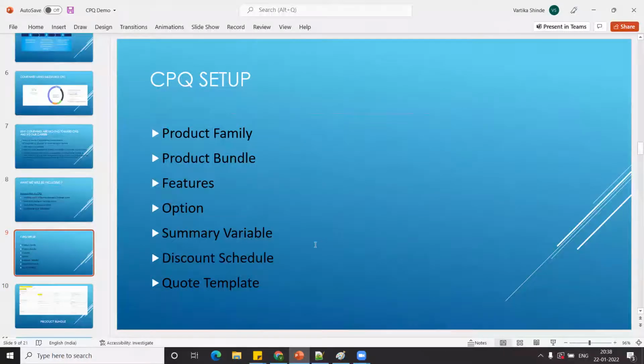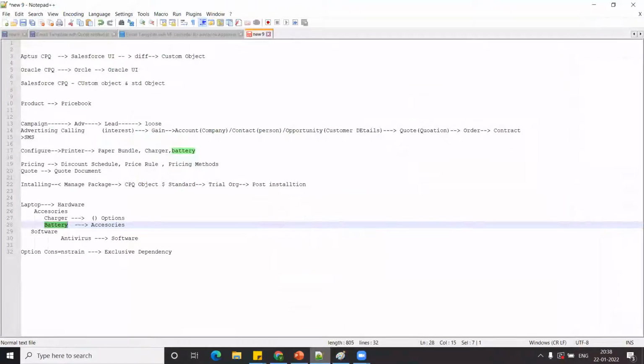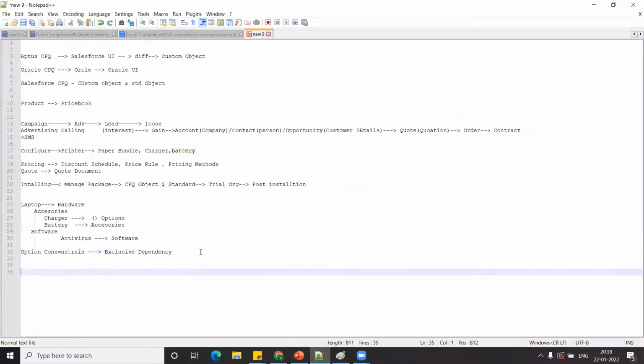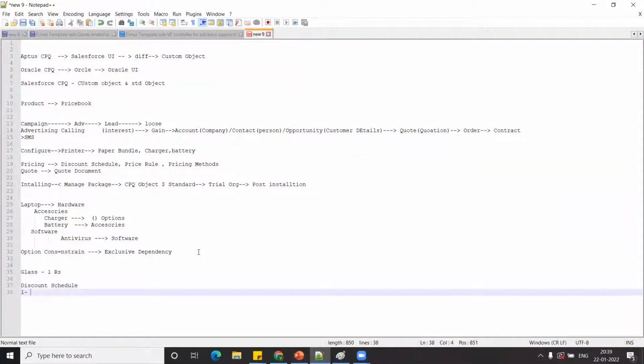Discount schedule is one type of pricing method. Let me explain this one to you. Say we have one glass that is for 1 rupee, and we have a discount schedule: for 1 to 10, we have 10%.